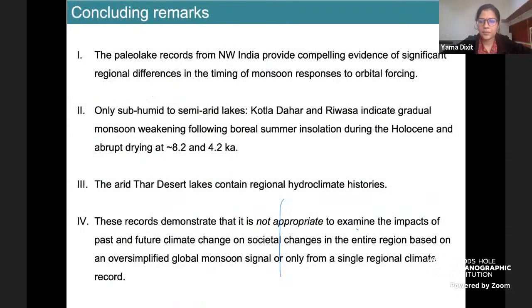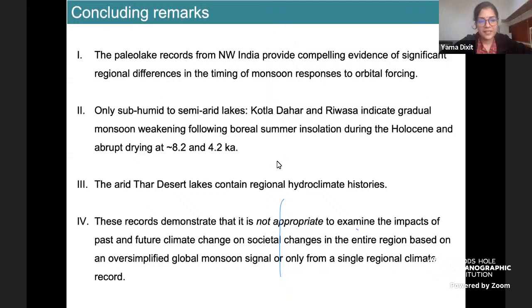Now, the take-home messages from this talk are that the lake records that I showed from Northwest India, not just the ones I did but also the others, are all very important archives. Although, when we look at lake records from anywhere in the world, we need to understand what is actually controlling the lake, not just the lake or shell isotopes, but also the sediment changes. If we use just one record to talk about societal changes or ecological changes around it, it would not do justice to the science.